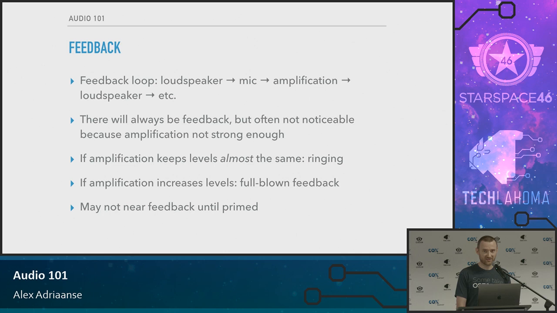So feedback, what is feedback? Feedback is essentially a loop between sound coming out of the loudspeaker, then the mic picking it up, then the sound system amplifying it, sending it back to the loudspeaker. Now generally there's always going to be some feedback. Right now, some of the sound coming from these speakers to my right and to my left is being picked up by this mic, but because it's not being amplified a lot, and because I'm close to the mic and therefore don't need a whole lot of amplification, you're generally not going to hear it.